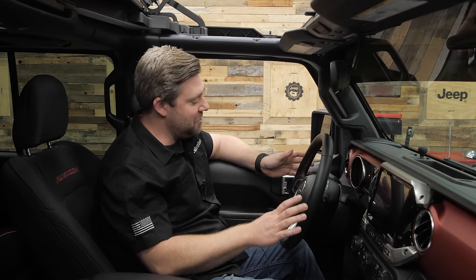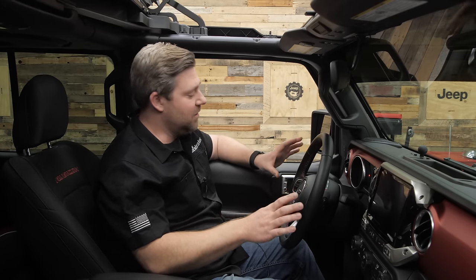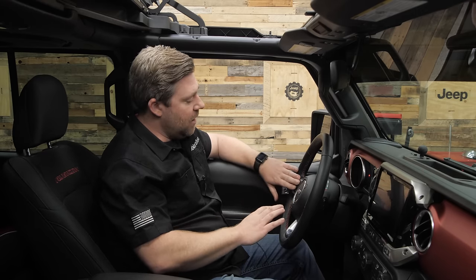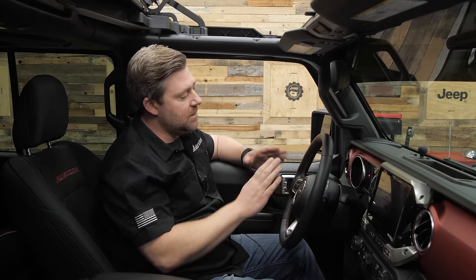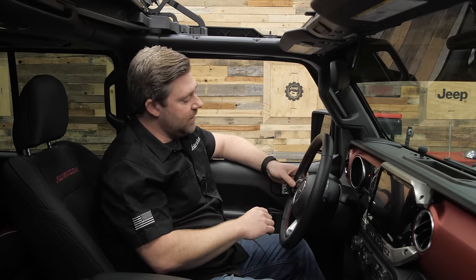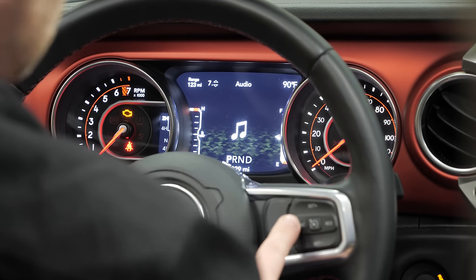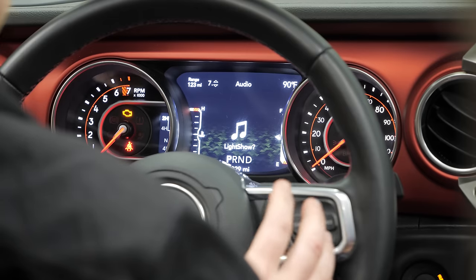Now I'm not talking about a combination like up, up, down, down, left, right, left, right — if any of you remember that, of course that's one of my favorites. Simply, we're going to use a combination of the arrow keys on the left side of our steering wheel along with the cruise control buttons on the right side. To enter the menu, hold down the left arrow key and while keeping that depressed, press the cancel button on our cruise control buttons, which will bring us into the Taser's menu.